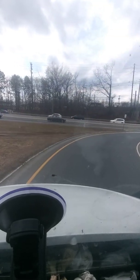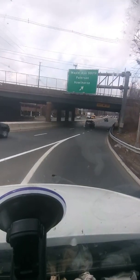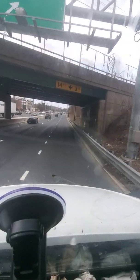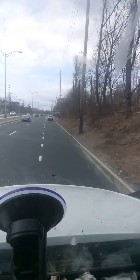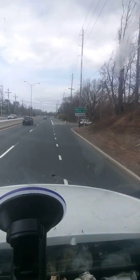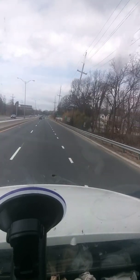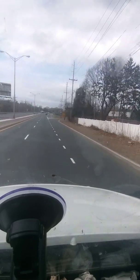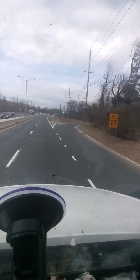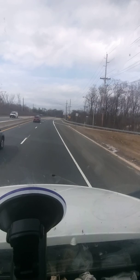As you can tell, you're in a 53-foot trailer with a 22 to 23 foot truck. You know what I'm saying? You're almost 70 feet long, and you're making little tight turns. You're supposed to see when you make these turns, you see how it's curving up here on the road. A lot of these cars, they don't know that this is the way trucks have to turn.